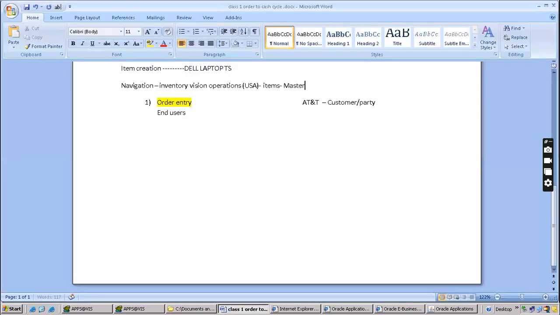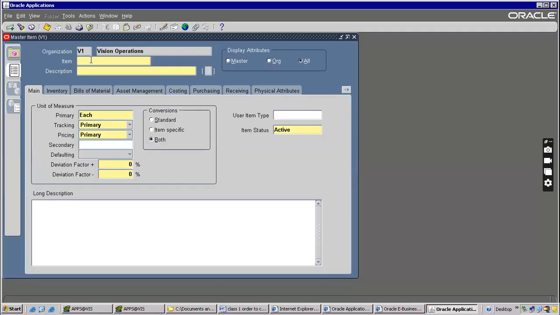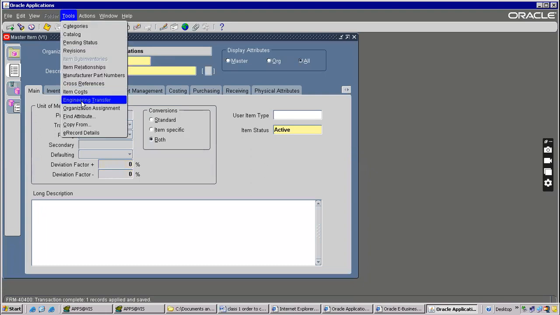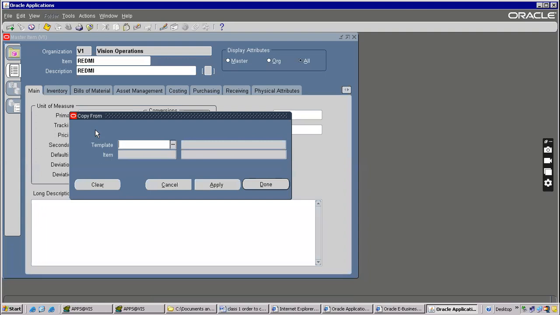Items, master items. So if you want to create an item again, what you have to do? Let's say mobile, Redmi. The item may be anything. So this Redmi mobile, if you want to sell it to the customer, we have to do it from copy from purchase template.